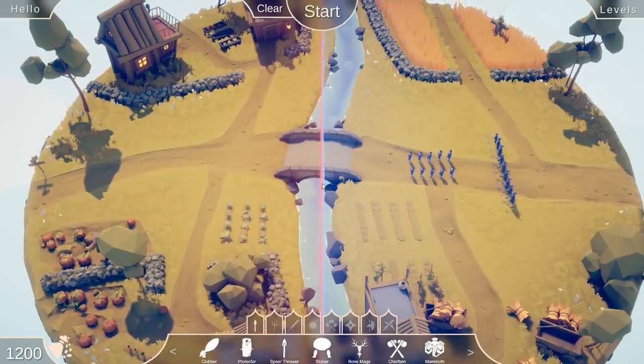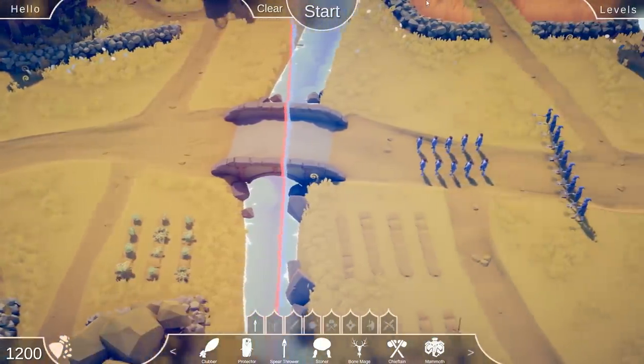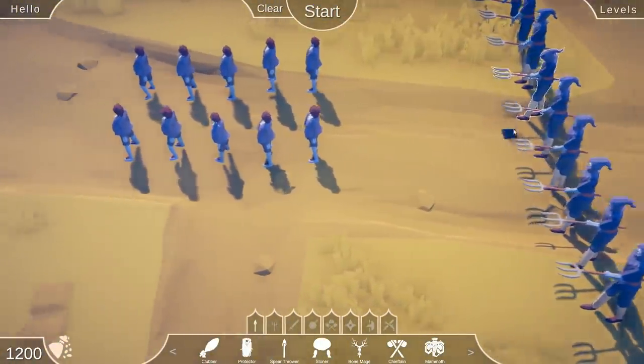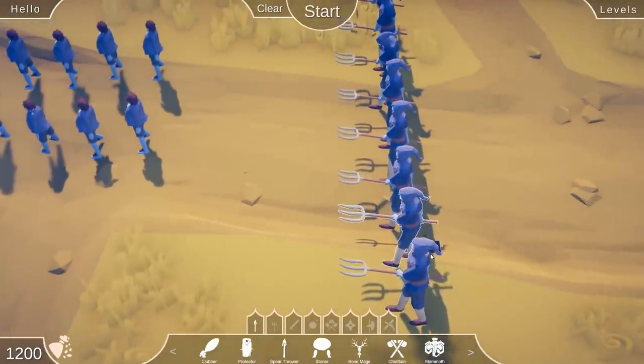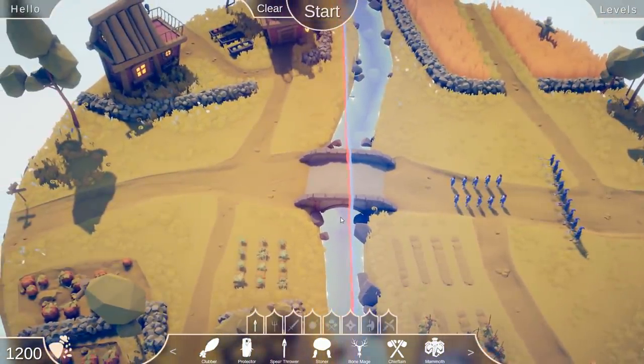Oh, so we seem to have advanced in terms of our map. What have we got now? Oh, look! They're kind of... Oops. Excuse me. Dudes with pitchforks. It's a bit of fun. So we've got a bit of a bottleneck here, which we could try and sort.